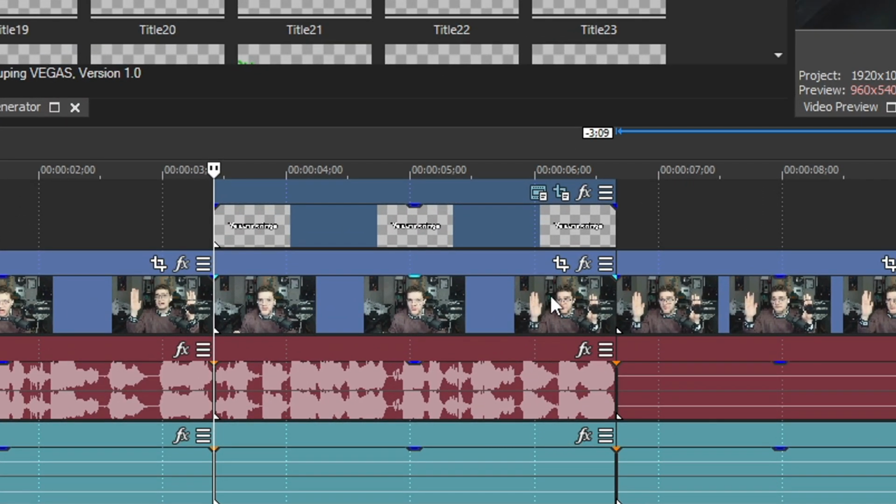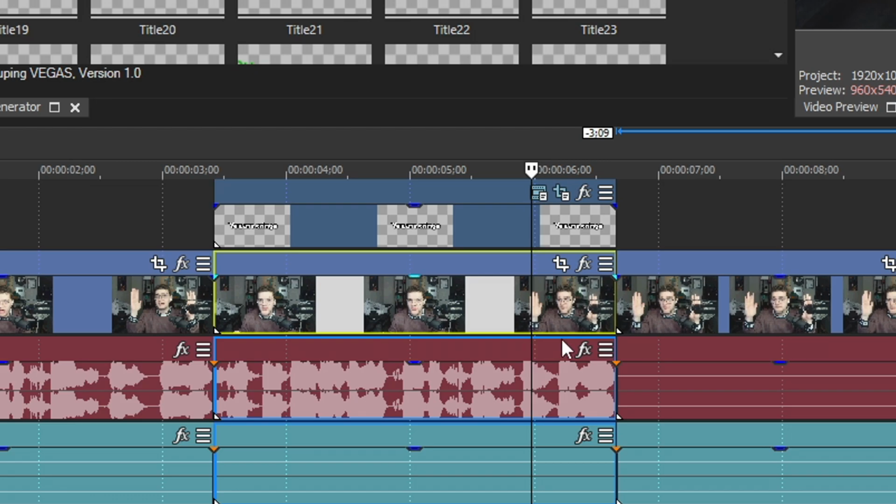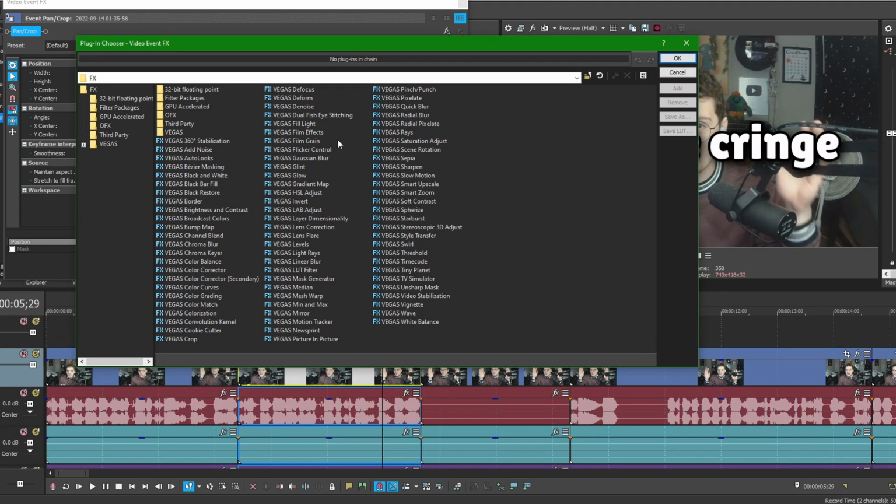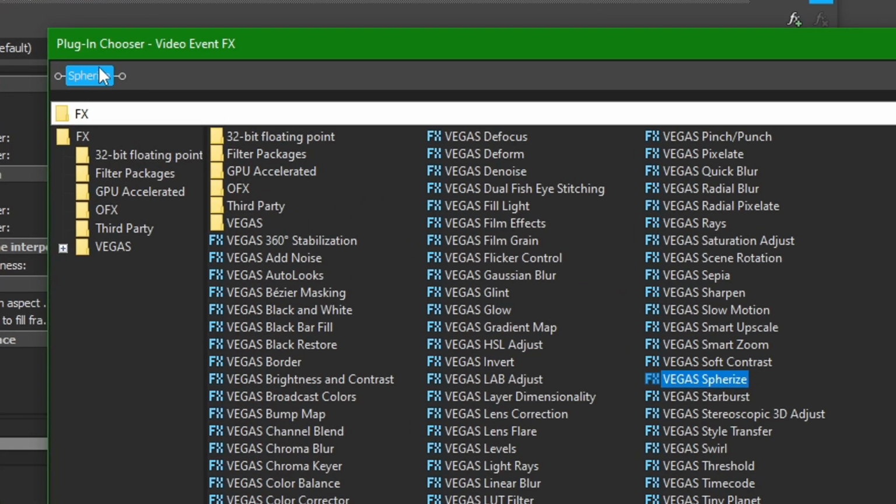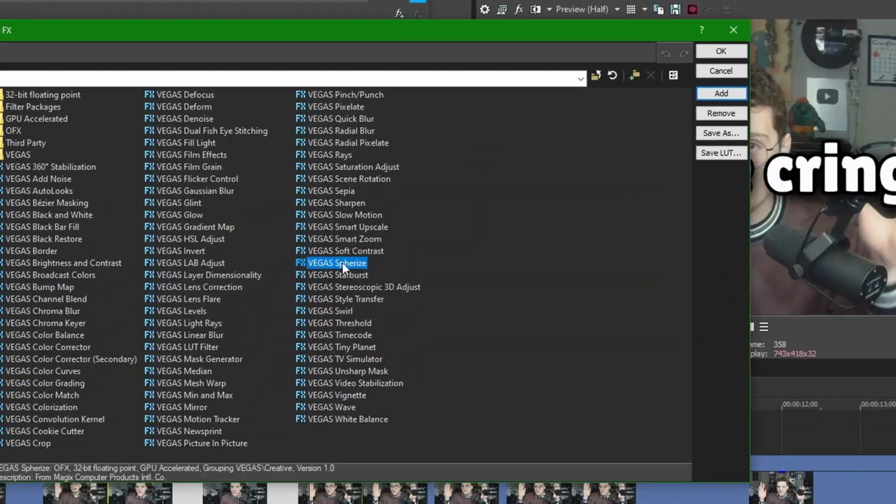Another thing I'll mention just for fun is on any video clip or audio clip, but right now for video, you can click FX, and here it opens this window where you can add any of these effects that you want. I almost never use these, but I'll add sphere eyes right here. And what you can do is either just double click it and it adds it. You can see on the top left, it's here now. So that is on my clip now, or you can just click it and then click add. But once you're done adding stuff, then press OK.